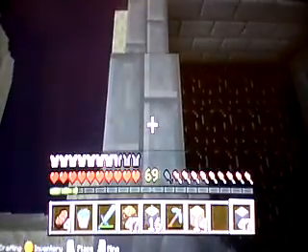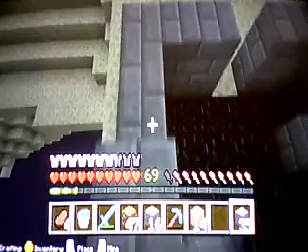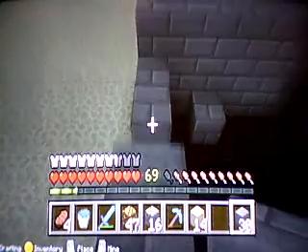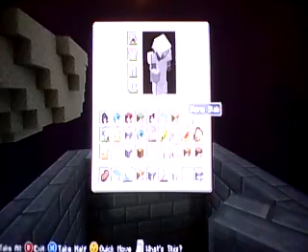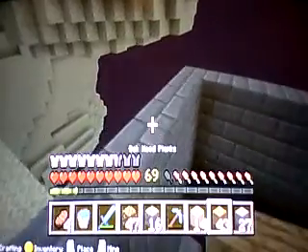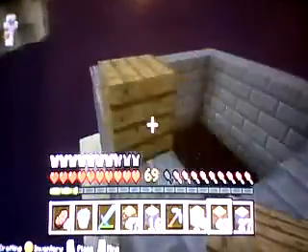I'm going to build a roof out of wood. What I might do is make this a tower. There we go. But I haven't got many tools, so this will have to do. I'm going to make this look pretty cool. Like that, I guess. Does that look alright? I don't know. No, that does not look alright. Get rid of that. No, bad.